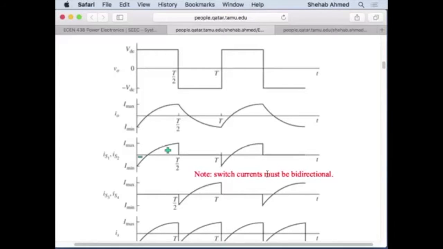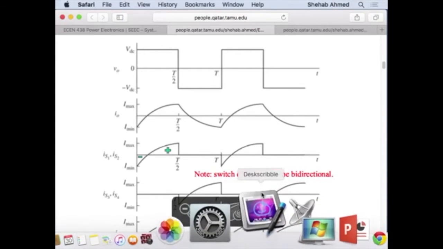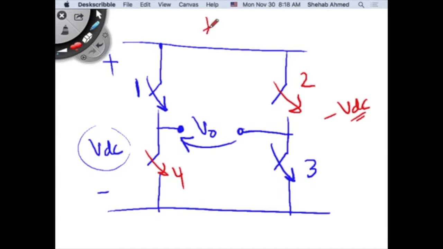Did we study a switch that can conduct current in a bidirectional fashion, control current in a bidirectional fashion? No. Switch meaning diode or MOSFET or BJT, right? None of these. All of these switches are able to control current only in one direction, right? So since this is the case, we know that not a single switch solution will satisfy the needs of what I want to do here.